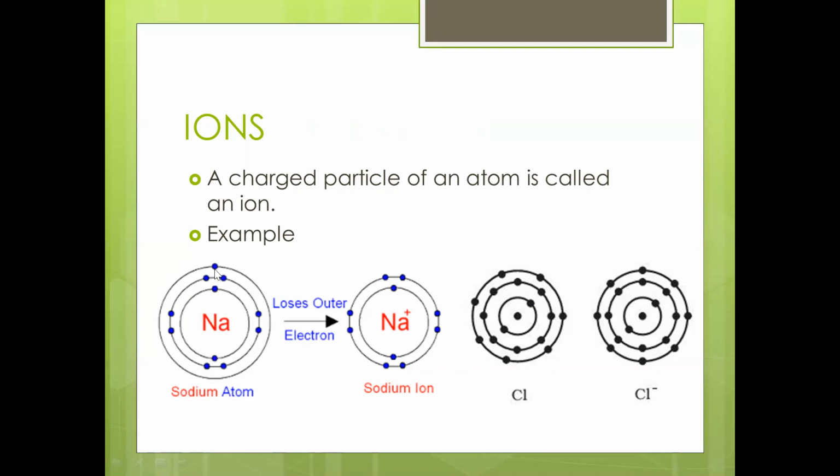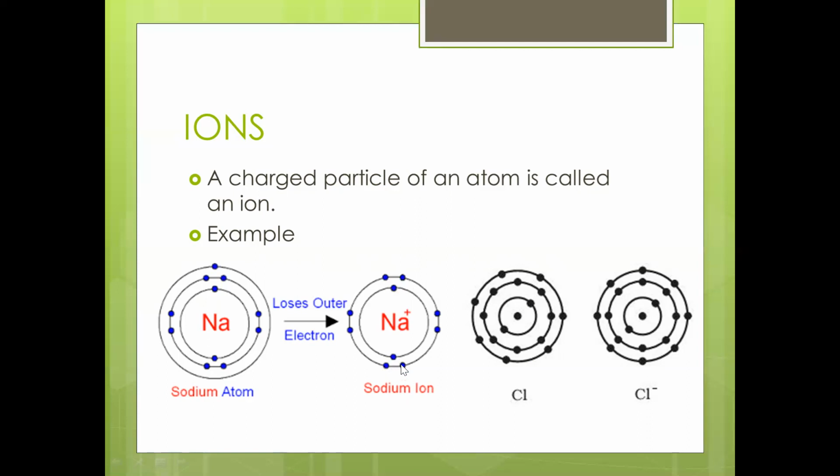So as this electron will be needed by some other atom, it loses its outer electron and it will now have only 2 shells around it, as you can see, because it has given this last one electron to any other atom. So whenever any atom loses its electron, it becomes a positively charged particle. Means in this state, we can call it a sodium ion rather than a sodium atom, because it has transferred its last unpaired electron and now it has become stable, because in the first shell it can make a pair.